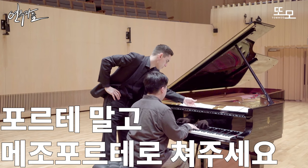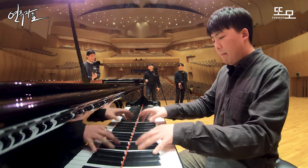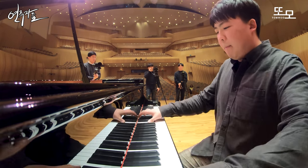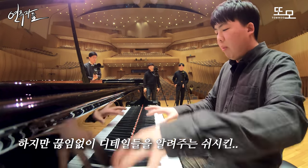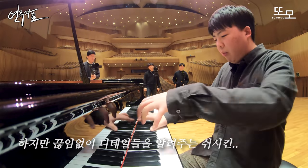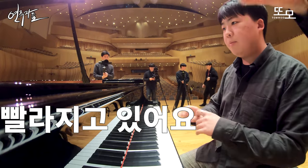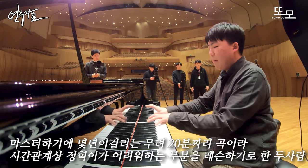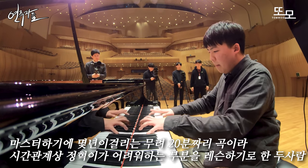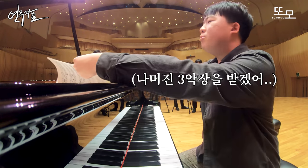Start with mezzo forte, not forte, not fortissimo. Yeah. And don't rush. Rubato. Yeah. You're rushing. Yeah. Okay, third movement. Okay.